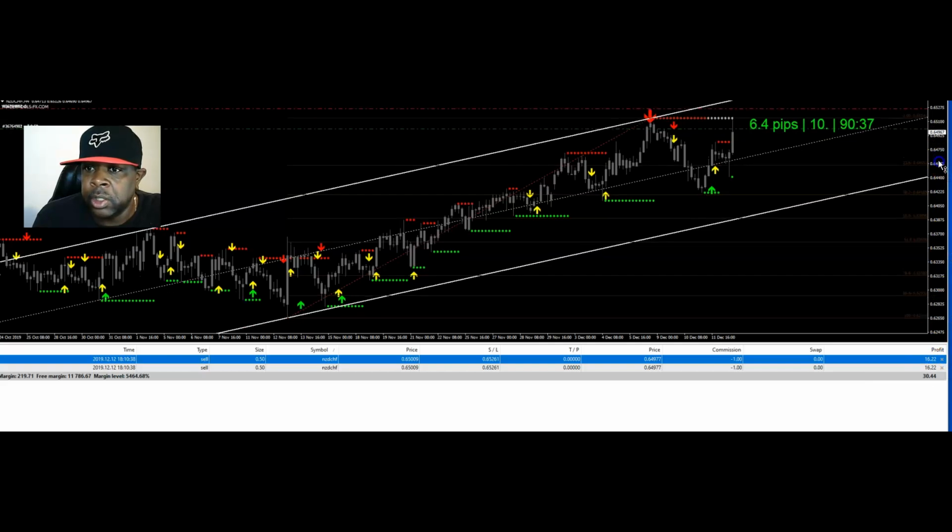But the neat thing is, you never had to move your stop loss in too tight. Because see, again, a lot of people rush to move their stop loss to break even real quick. But as you can see, this is too tight. This is too close. And so anything can happen. Just one little push one more time where it may retest the high right here. And boom, you're out of the trade.